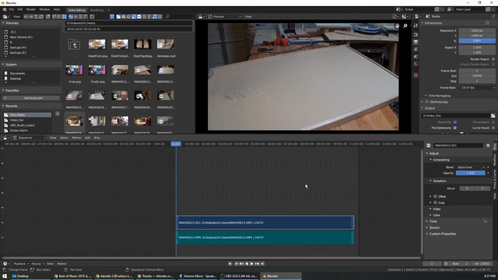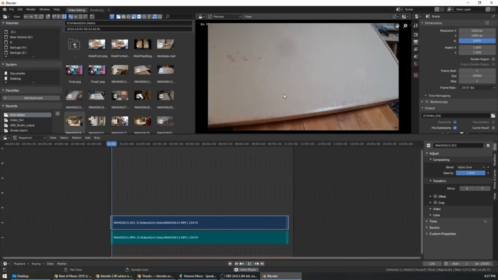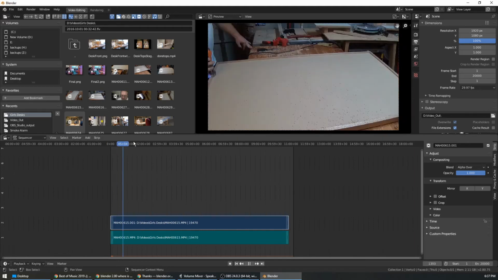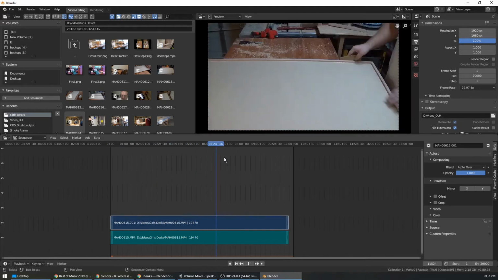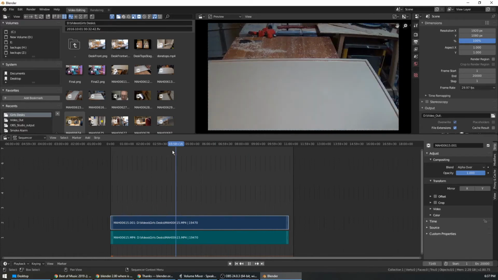Now, let's zoom all the way out so we can see. Now we can see our scene here, and we can see our video fits within the scene. And when we click play, you'll see up here on the top the video playing through. And you can pause it, or you can drag this time bar around and fast forward, and kind of get a feel for where you're at and what you want to see.